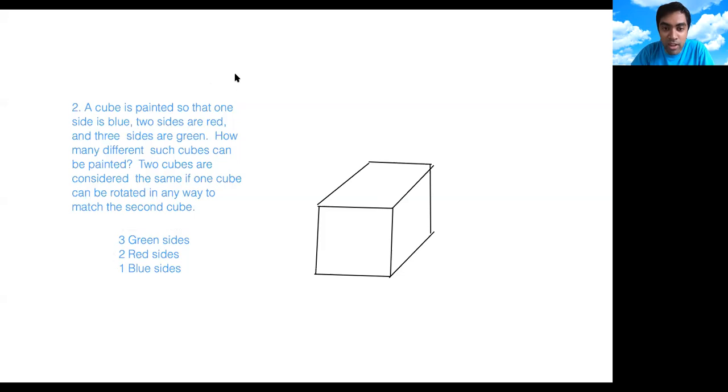So okay, let's look at this example. One way I could do this is I could put a green side here, a green side here, and a green side here, right? Is this what you mean with 3 sides connected? Yeah. Okay, so if we have this, then how many ways are there for the remaining ones? So I have 1 blue side and 2 red sides, right? Yeah. So I could put a blue in any of the 3 remaining faces, and the other 2 would be red, right? Yeah.